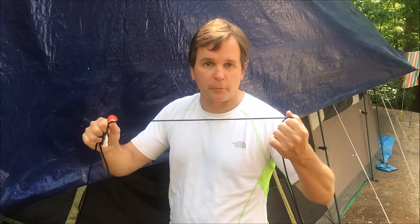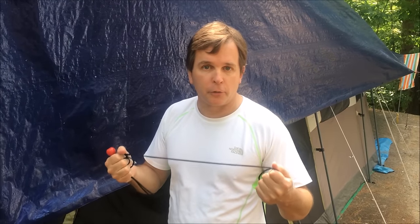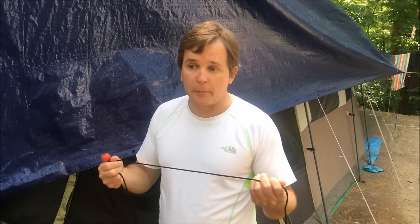The other thing is this paracord. I just picked this up at Walmart — just standard paracord. It works really well because you can tie a very simple knot, or even no knot at all on the tree, and it will hold. It's very cheap. Get several hundred feet of this stuff — I got probably 200 feet to rig this tarp up and it worked really well, because you can't pick how far away the trees are, so you're going to need a lot of cord just in case.